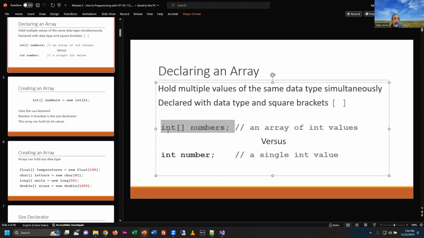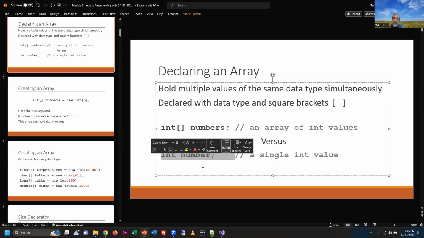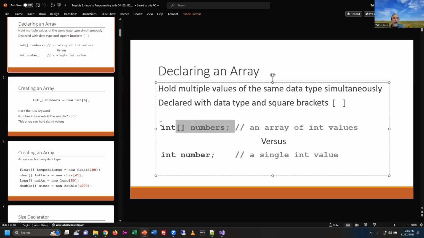Now this is declaring an array, right? And if you compare that to just declaring an integer, same thing, but this creates one storage location. This will create multiple storage locations. Right now, the number of storage locations is indeterminate. We don't know how many storage locations will be there, but it's capable of holding more than one. The nice thing is we still use a singular name to name the whole object, but in its plural form. That's kind of the general rule in programming, right? Because here we're storing a number, here we are storing numbers, right?